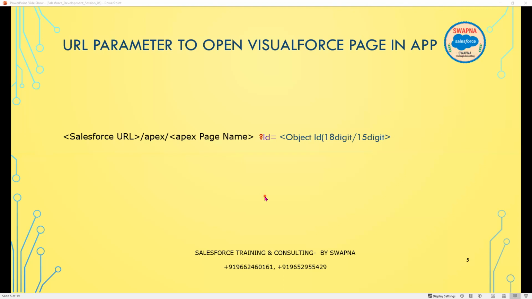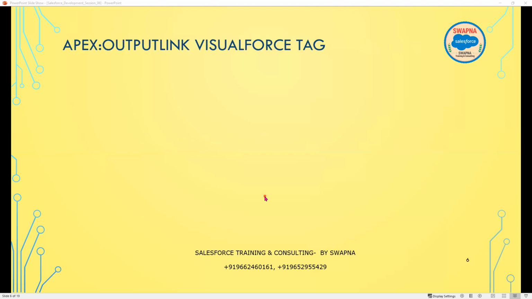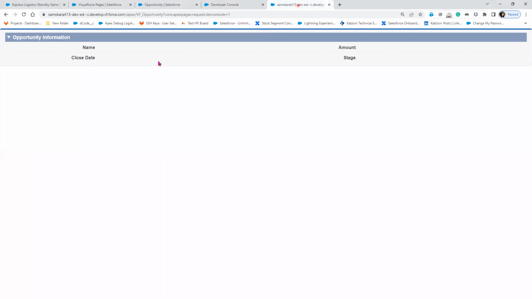Next we will see about the output link. The next tag is apex:outputLink. For example, if you want to add a link here, along with this field's data I wanted to display the link.